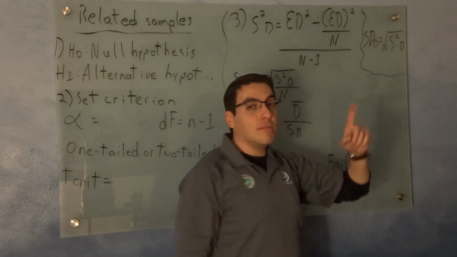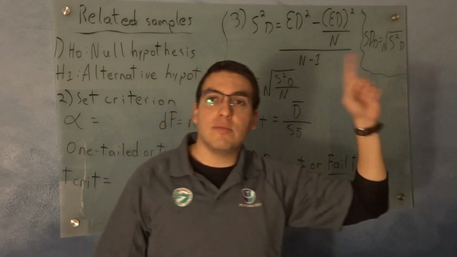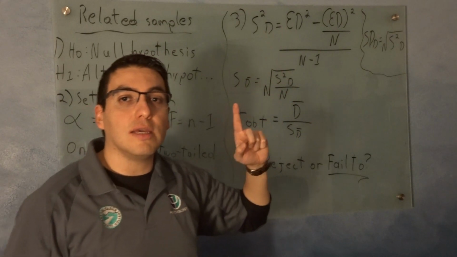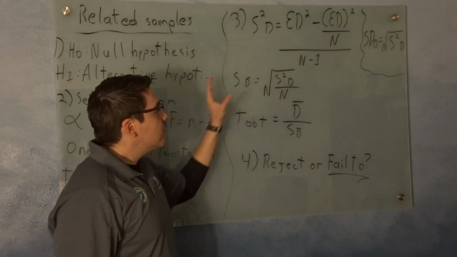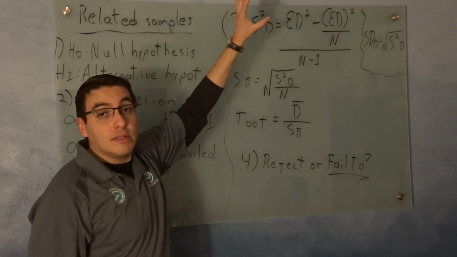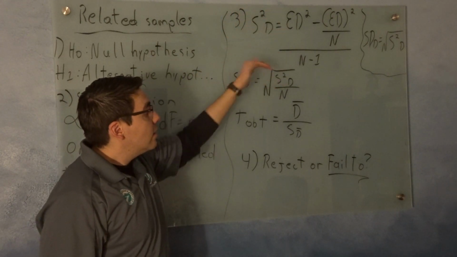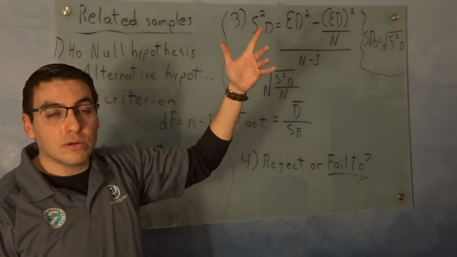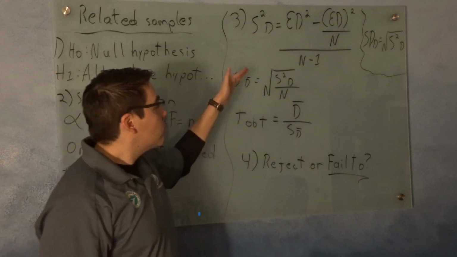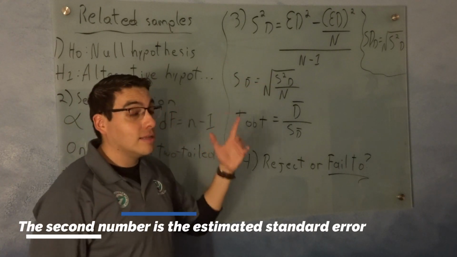This number is going to be important, and you'll see it in the next video. That number is important because it will help you out on the effect size measure. Now, once you find the variance of the differential, you're going to divide it by n, which is the number of people that you had in your groups. Take the square root of that, and that's giving you the estimated standard error of the differential.